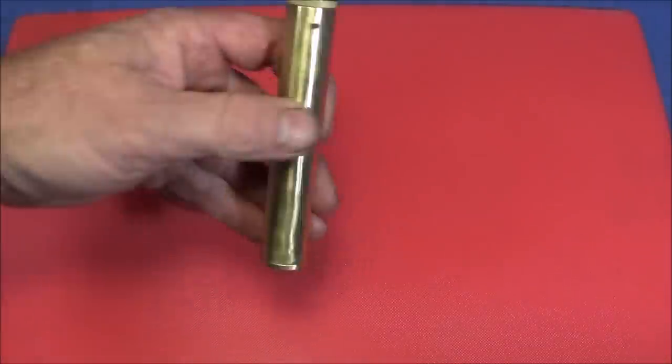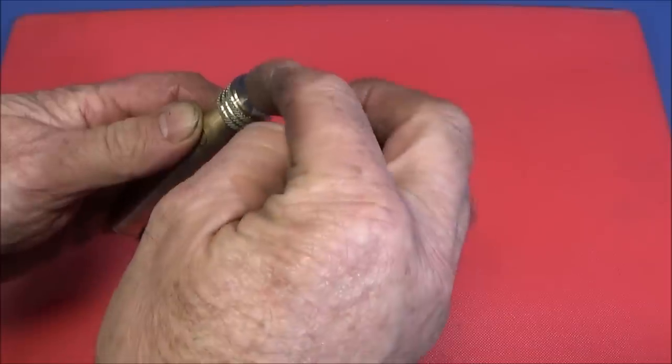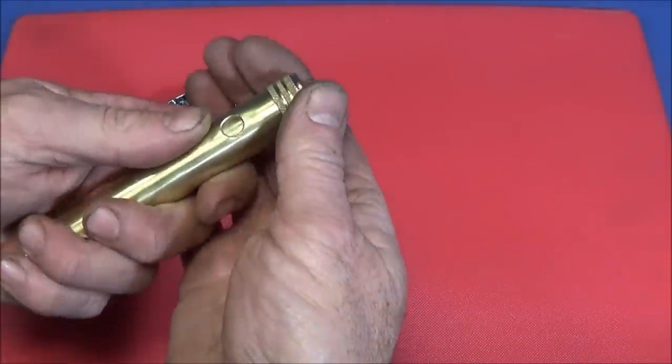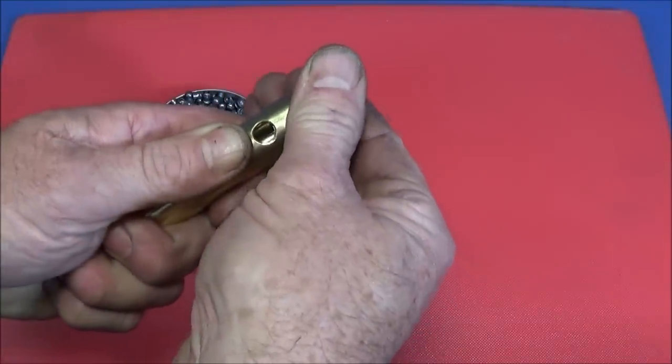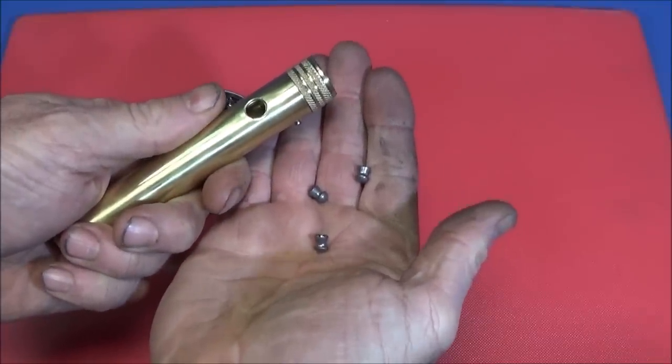And it's a great holder to keep in the pocket, and you can actually make a top here with a loop for a lanyard if you want to. And when you're out and about, it's just a case of twisting it around, opening it up and shaking the pellets out as you need them.